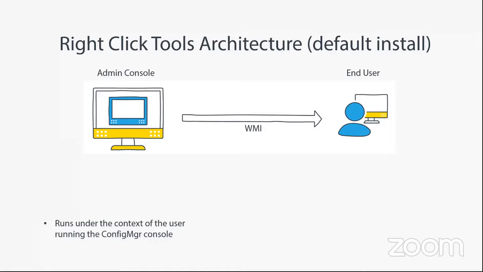So the user needs to be an admin on that remote device in a default Windows installation. And you also need to open up ports to those endpoints, because in a default Windows installation, we don't have the ability to reach out and connect via WMI, remote registry, or admin shares. So there is some configuration required. But we find a lot of our community users are okay with that configuration in a default install.